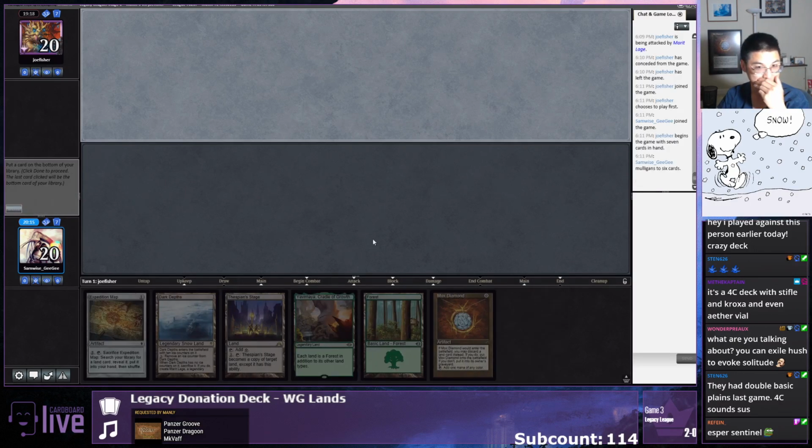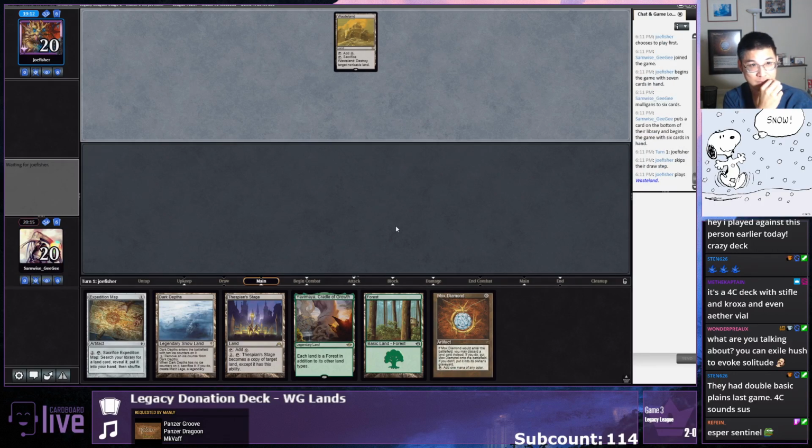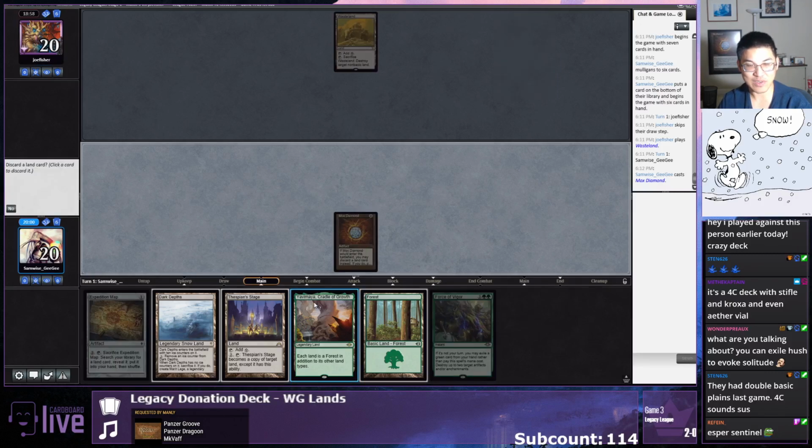Bottom teeth. So they're a 4-color deck with Wasteland. I was told that they have Croxa in their deck, which, given what's going on, I think is kind of incredible. I don't want to phase. But whatever, right?